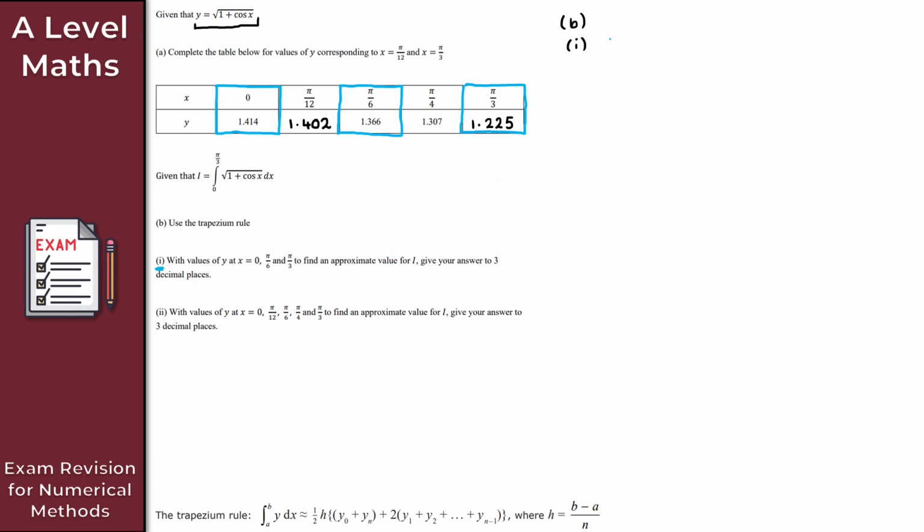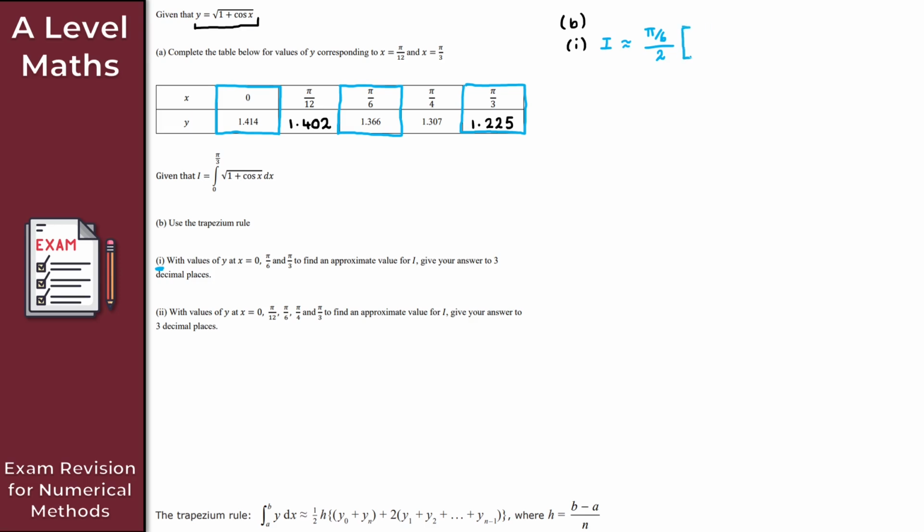So in that case then, let's do this in blue here, just so you can see the difference. Our integral here will be approximately, and all we need to do now is just use the trapezium rule. So what is h for this table? Well, don't forget h is the difference in our x coordinates. So from 0 to pi over 6, that's just a difference of pi over 6, right? So h is pi over 6. So what I've got here is pi over 6 because that's h, and we divide that by 2, like so.